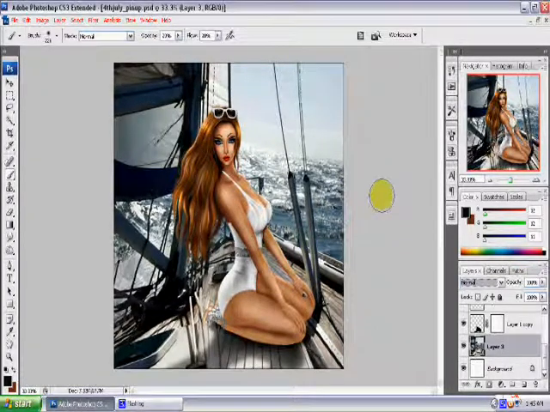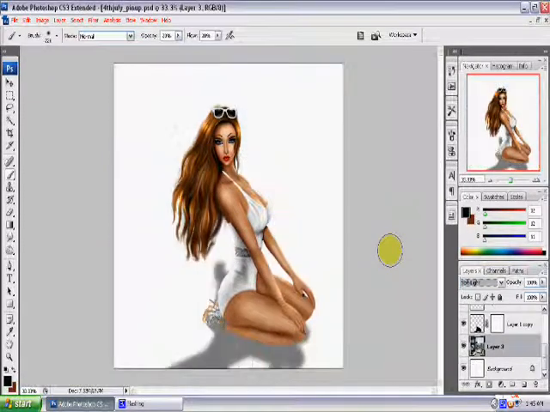So those are the main things you want to focus on when you're doing your backgrounds. Also learn how to fit the avatar to the background, knowing where the shadows and light are coming from, and make sure it fits. Okay, and that is what I do with backgrounds.